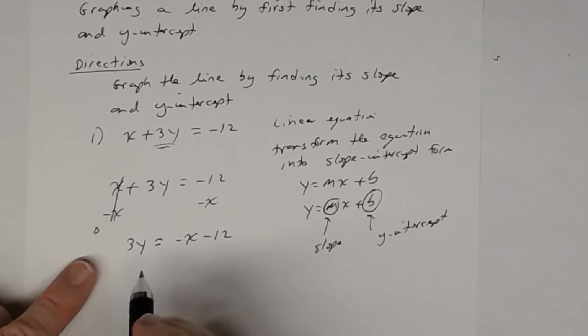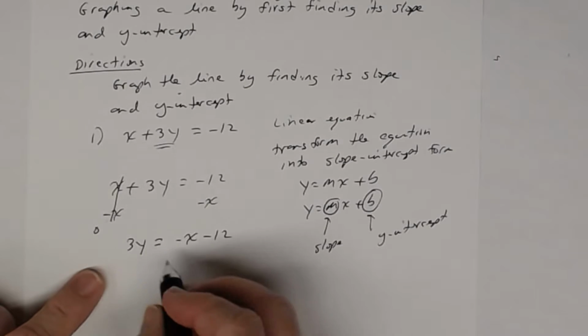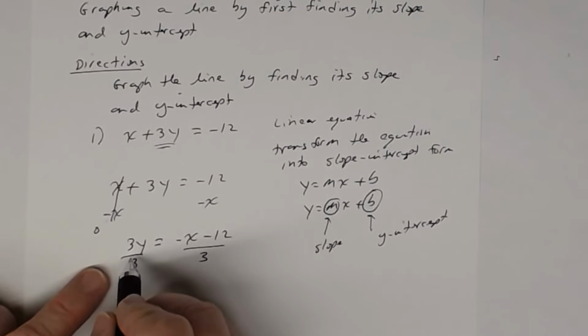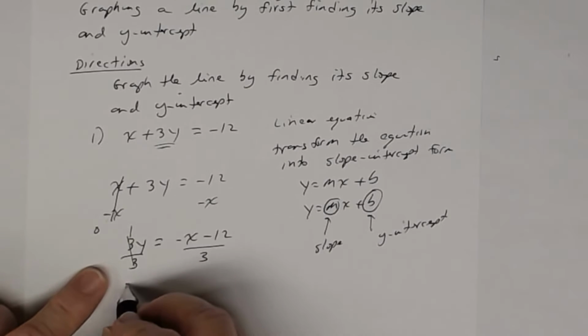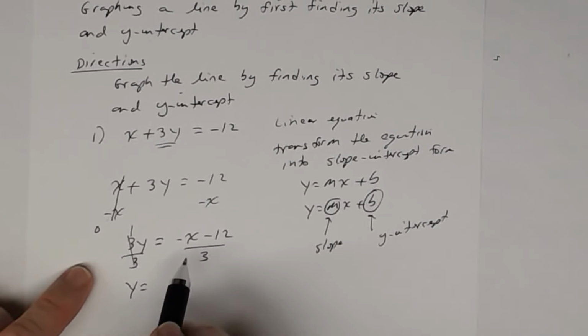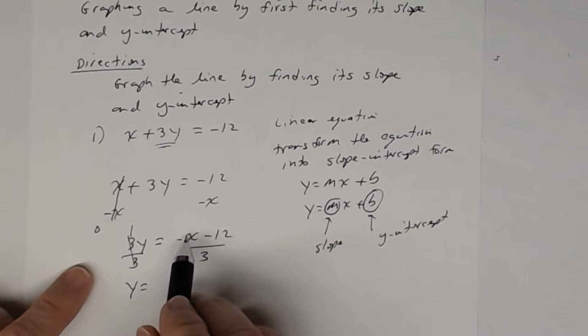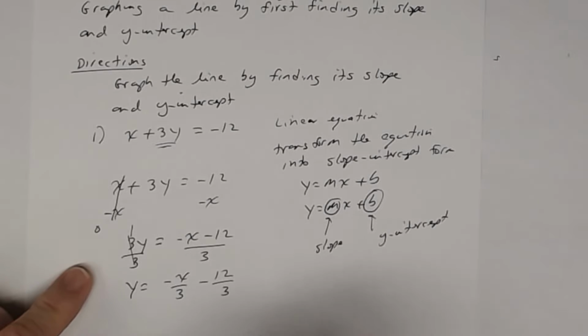Okay? All right, now the next step, remember you want to get y by itself. So the next step is to divide both sides by 3, and then I'm going to go ahead and reduce. When I reduce, 3 divided by 3 is 1. 1 times y is y equal. Now at this point, you need to notice the numerator has two terms, a negative x and a negative 12. You need to take each of those terms and divide it by 3. So you're going to write this as two fractions: negative x divided by 3 minus 12 divided by 3.